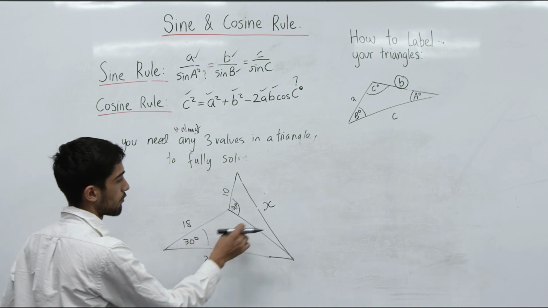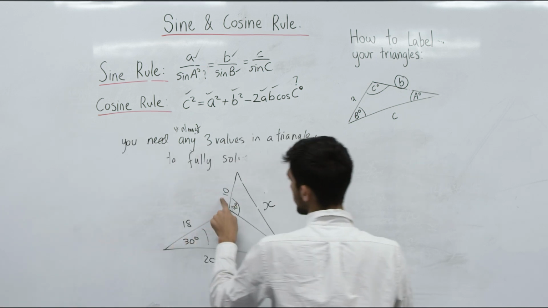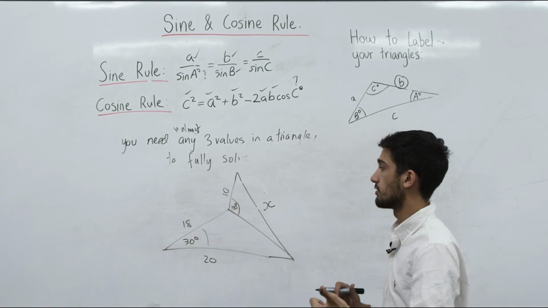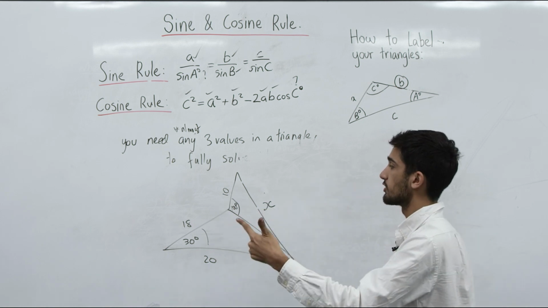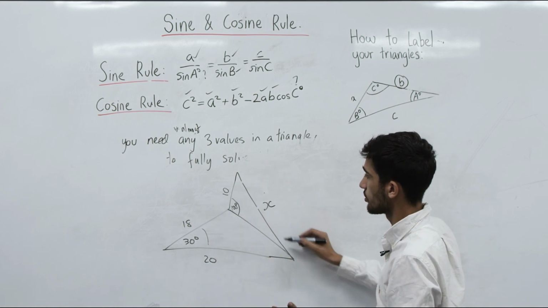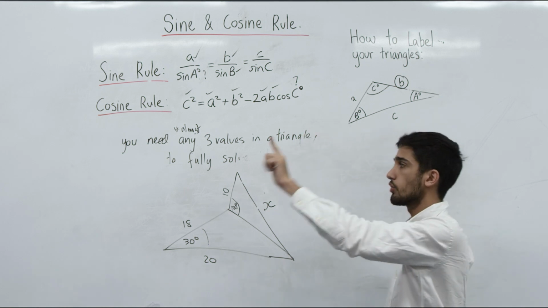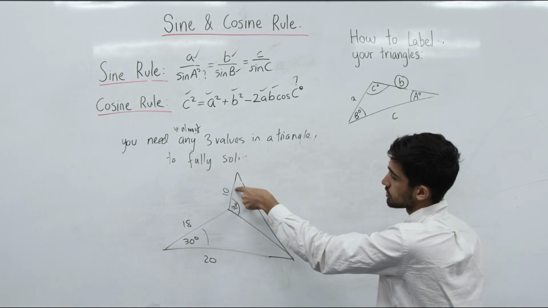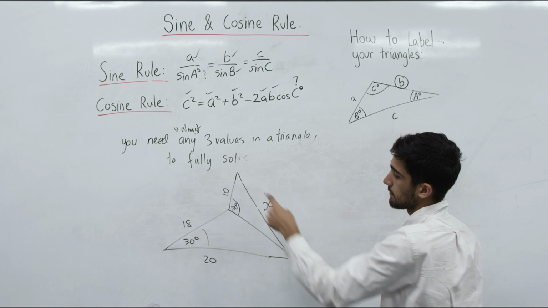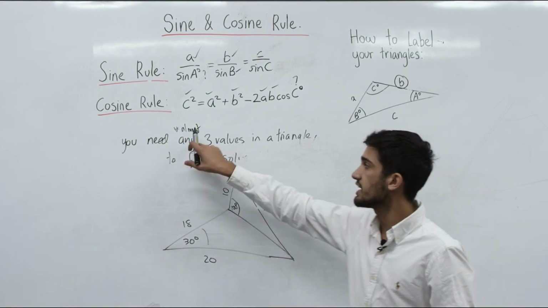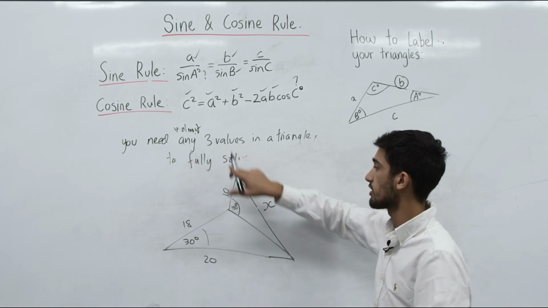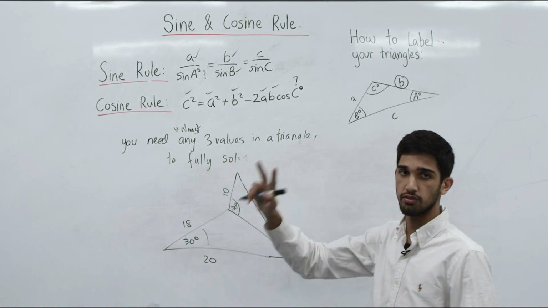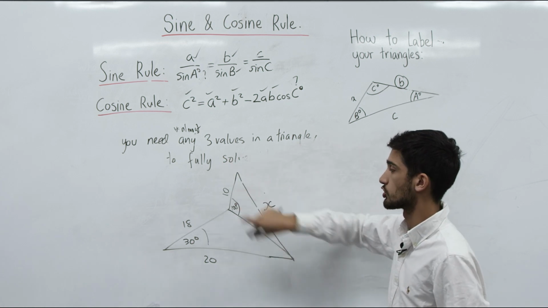So if we look at the right triangle, we have one side, so that's satisfied. We have one angle, so we have two values, but we don't know this x, we don't know this angle, we don't know this angle. So we only know two values in this right triangle here, right? So we can't solve it. You need three values where one of them is a side, which is satisfied, but we only have two at the end, to solve a triangle.